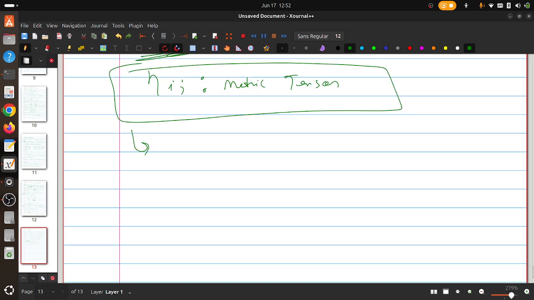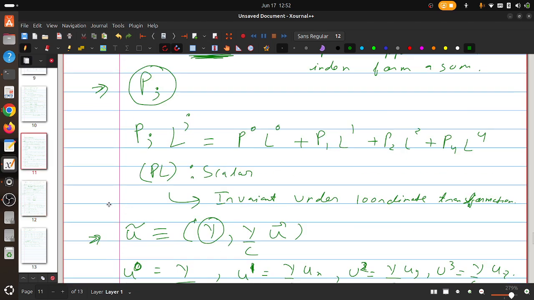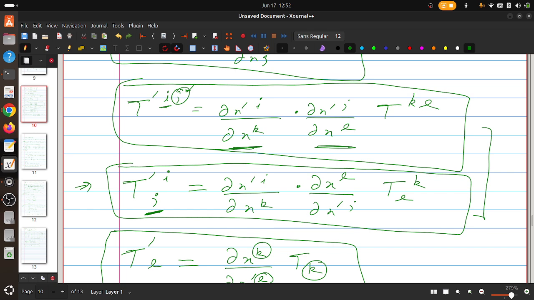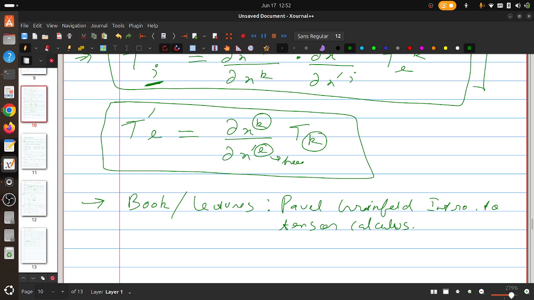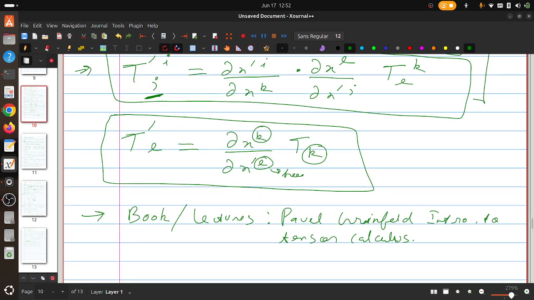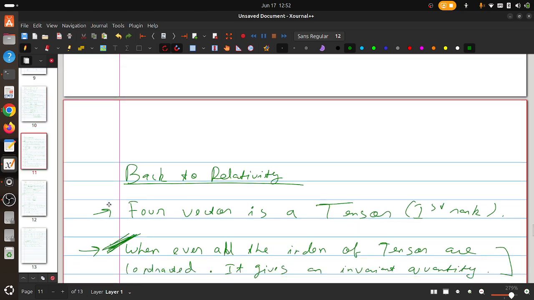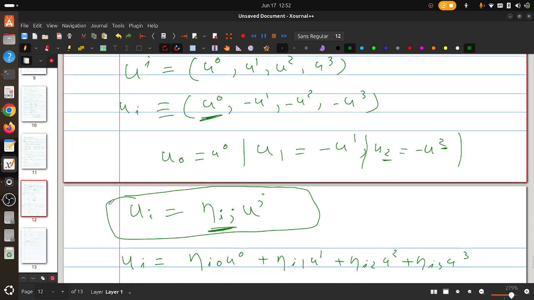Now another exercise you can do is prove that it is a tensor. I am just saying that it is a tensor, but you can prove it. How will you prove it? You will use these definitions of how a tensor transforms. Every time you have to prove anything, look at these definitions. Even though I only have ij up, when you have ij down you will be able to transform it like this. Just read some book or lectures, rather not any random book or lecture. I would suggest you read Pavel Grinfeld's lectures so that you will be able to grasp all the concepts.